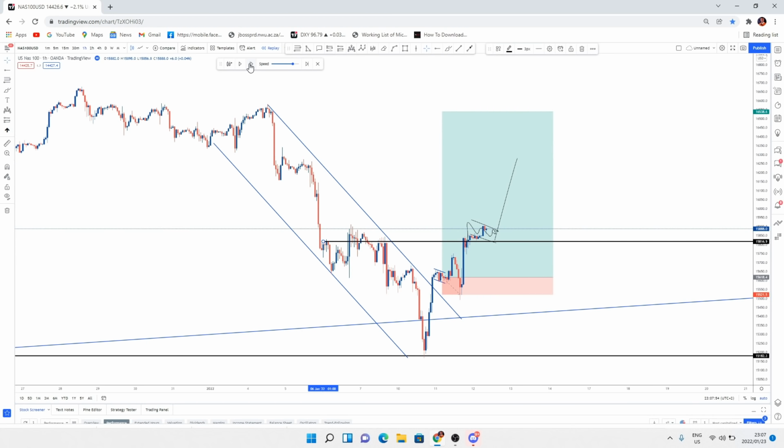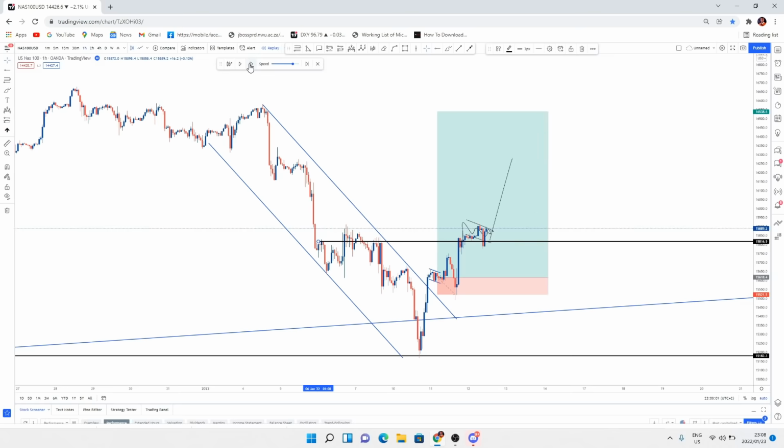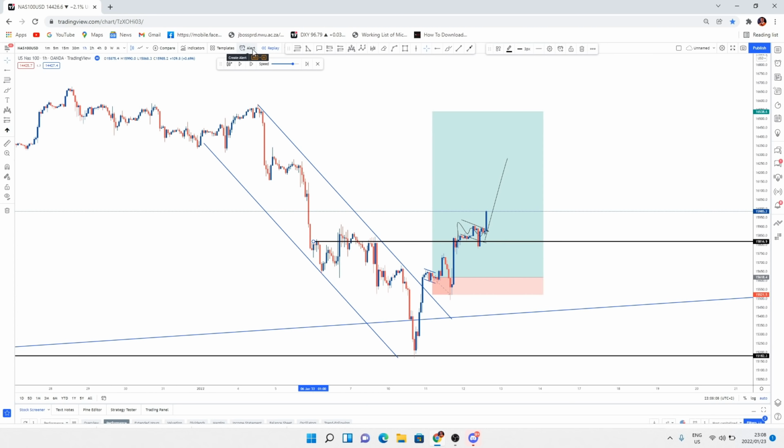So the market kept on playing, guys. Bear in mind, the market is not your friend. It just does what you gotta do. And then the market kept on playing. It came back down, as you can see, but it kept on moving, guys. Then it started shooting straight up. Let me show you what really happened when it shot to that point.